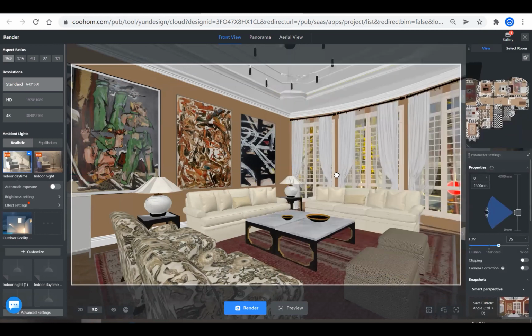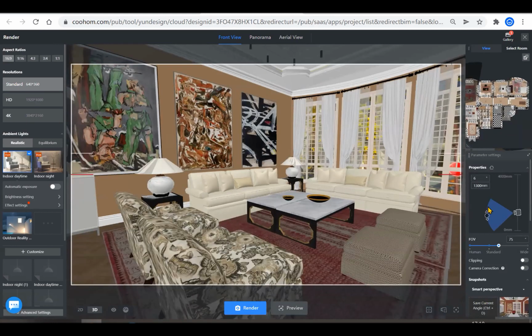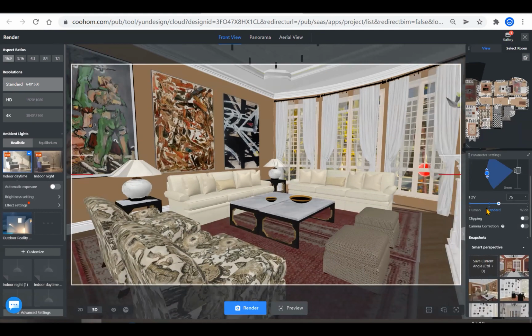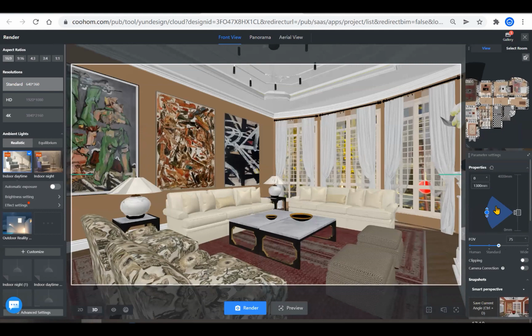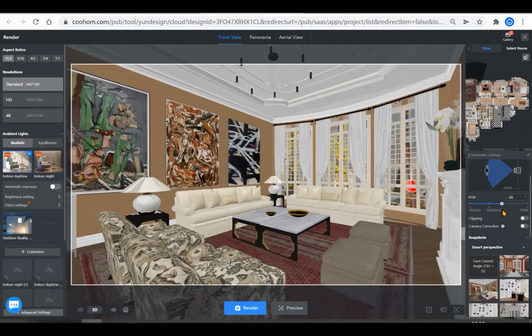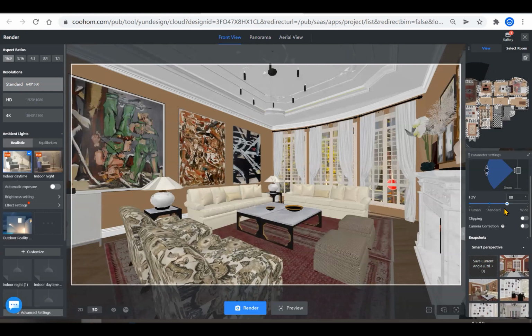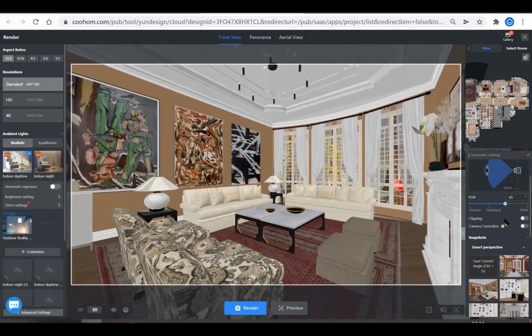But in detail, we would also like to adjust the height of your eyesight and the field of view to look at a bigger area, and clip the walls if it's a small room. The theory is more or less similar to photography. When you render a small room, the camera itself cannot catch everything in the room, so we have to clip the walls so that you can see the whole room.